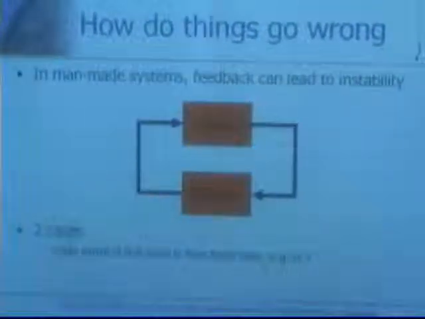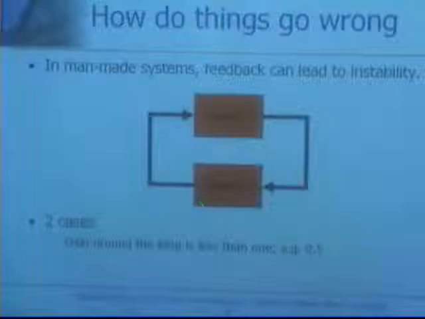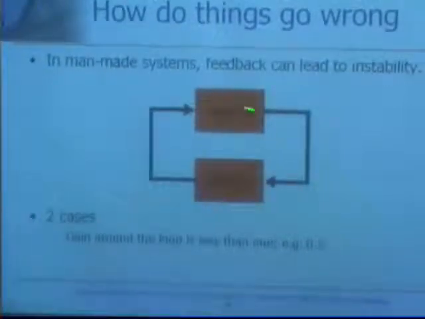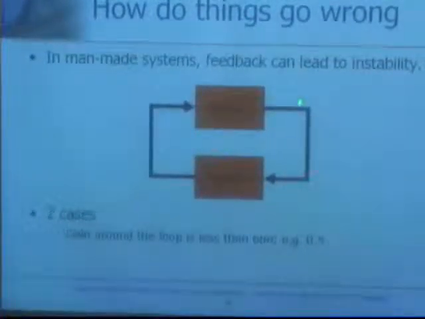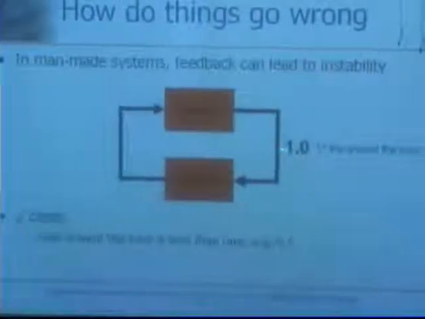So there's a problem here, where I have system 1 that feeds into system 2 that feeds into system 1. Let's go through two simple cases. The first case is where the gain around this loop is such that if I start off with some information, pass it through this system, and come back out here, what comes out is a fraction of what went in. Let's say I've got a value of 1 when I'm starting off on this first trip around the loop.